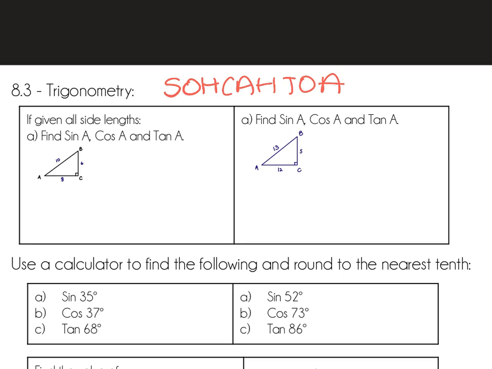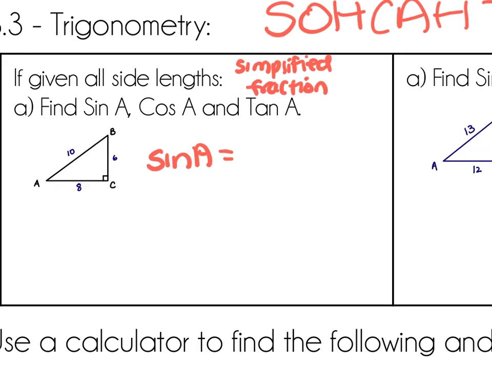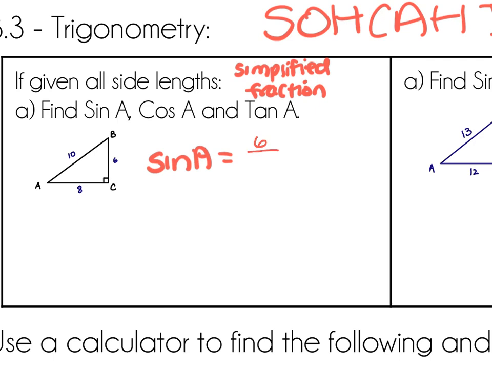The first one, you're given all 3 side lengths, and it's just asking you for the ratio. It's going to say, write it in simplified fraction form, which again means I don't want a decimal. I don't want you getting your calculator out and dividing these numbers, okay? So if I want to find the sine of A, then I want the side opposite A, because sine is opposite over hypotenuse, which is 6 over the hypotenuse of this triangle, 10. Is that a simplified fraction? That becomes 3/5. That's it? Yeah. How do you know you're finding sine? Because it said sine, cosine, tangent.